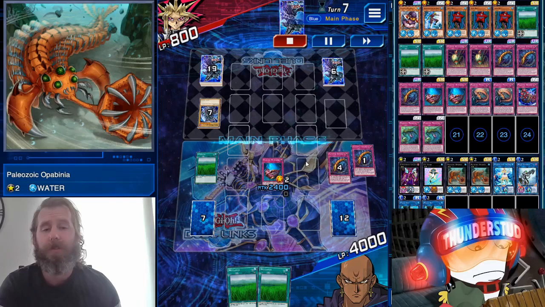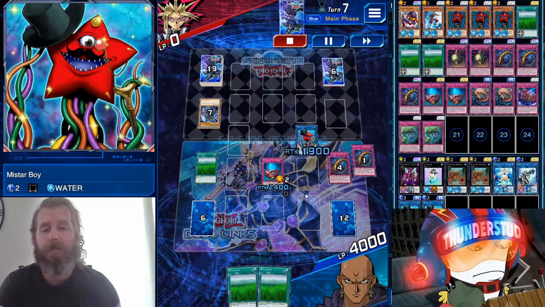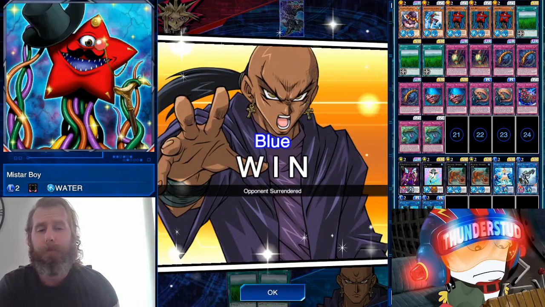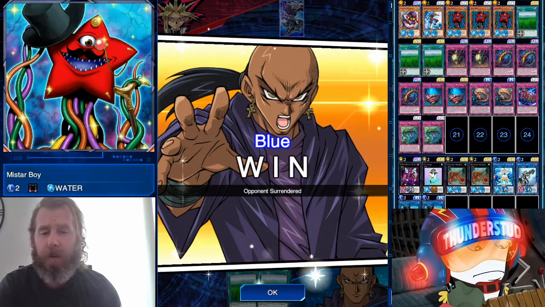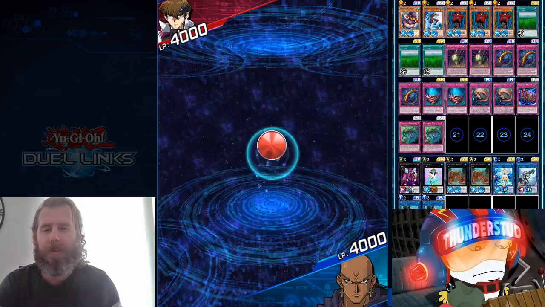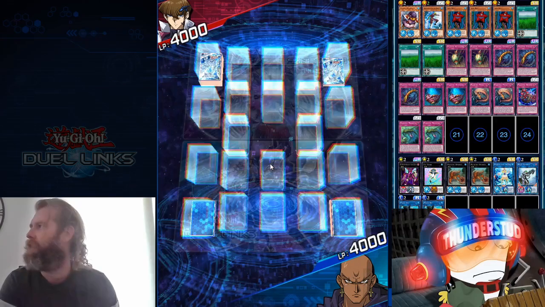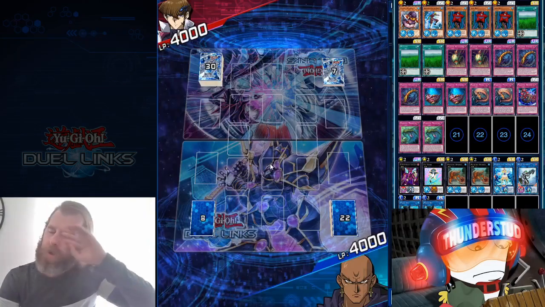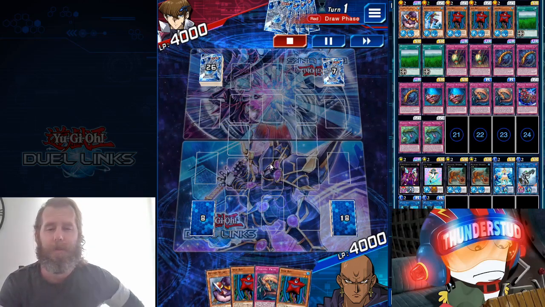All his monsters are gone. Now we can use the Xyz out of there. We're going to bring out Mr. Starboy. Remember, he does not buff your Paleozoics, because they aren't affected by monster effects. Great, great stuff, guys. All right, here we are facing a Seto Kaiba. We're going second. Generally, obviously, a first turn deck. But when we need to go faster, we can. I'm not sure we need to here, but still good stuff.